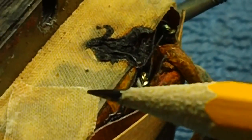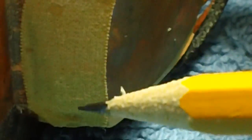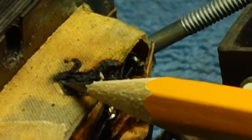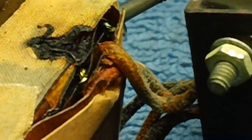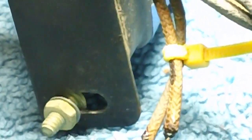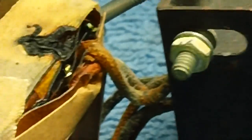So I'm going to have to start peeling some of this old tape off of here. This is a cloth kind of tape. I'm going to peel it, clean this up with the alcohol and a brush and see what I can find. I have a sneaky suspicion what's burned here is going to be directly connected to the black wires right here, which go to the power plug.